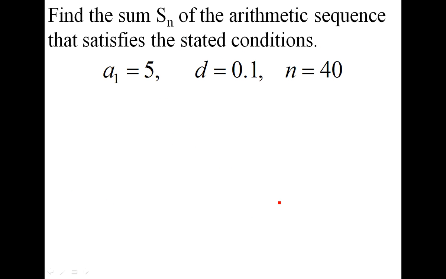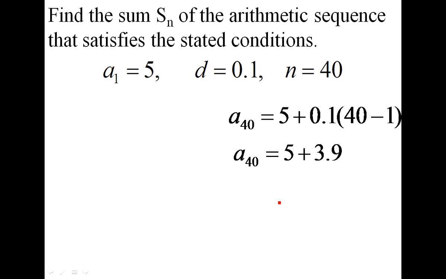So, the sum. Find the sum of the first 40 terms if the first term is 5 and the common difference is a tenth. Well, if I use that squatty little equation and I want to find the last term, if I look for the 40th term, I know I got 5 plus the common difference times 40 minus 1. You're saying, what's that do with anything? Well, for one thing, these little animations are out of order, so I'm trying to wing it. And for another thing, I'm looking for the last term so I can put it in my equation.